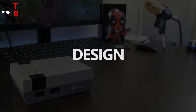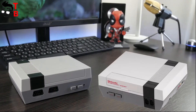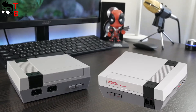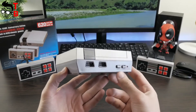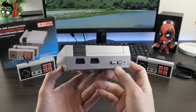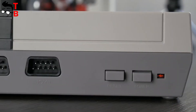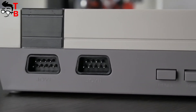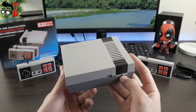As you can see, my retro game console is a complete copy of NES Classic Mini. The only difference is that there is no Nintendo logo on the front panel. The materials, build quality, design and components are exactly the same — this is a very high quality copy of a popular game console. The front panel has two controller connectors, power and reset buttons. The back panel offers a micro-USB port for charging and an AV connector.